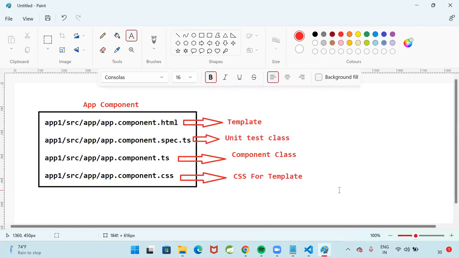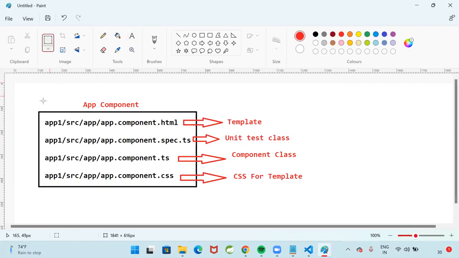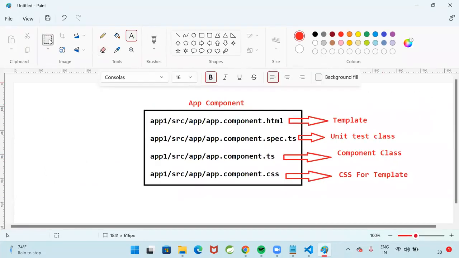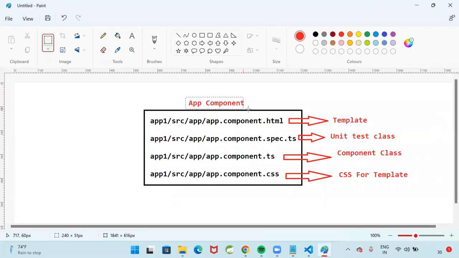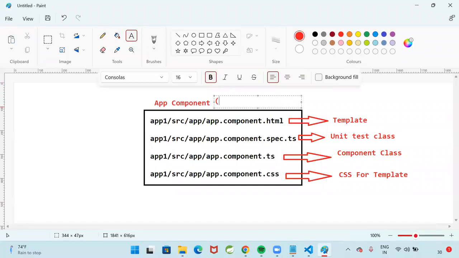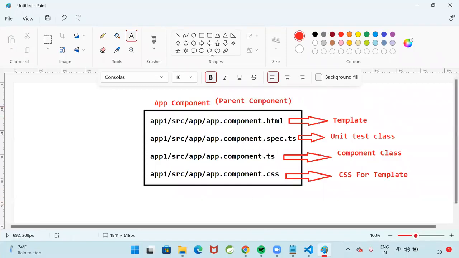Whenever you create an Angular application, by default one app component will be created. This app component is also called the parent component in Angular.